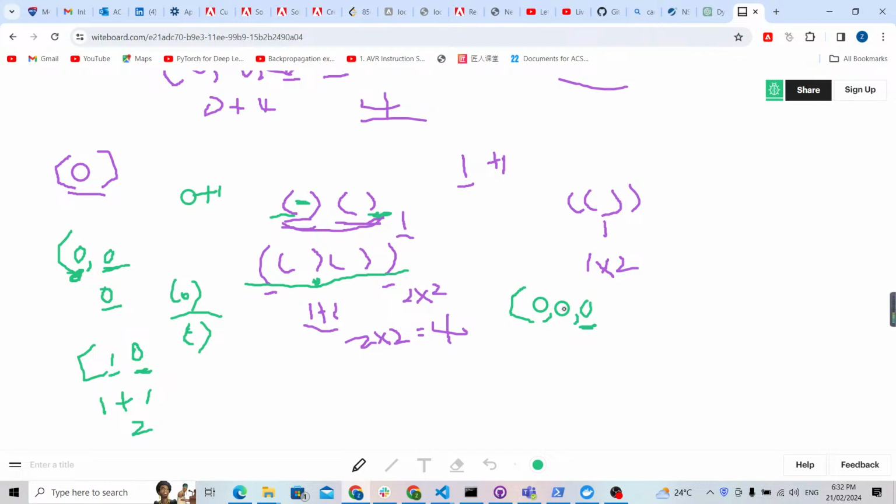I'm going to pop out the previous value. This is 0 plus a 1, because it is 0. If I check and it is 0, I'm going to use this 0 plus 1. So currently inside the stack, it's going to be 0 and 1. Now I'm going to check the next one. It is open, so I would put a 0 inside the stack, and then I find a close.